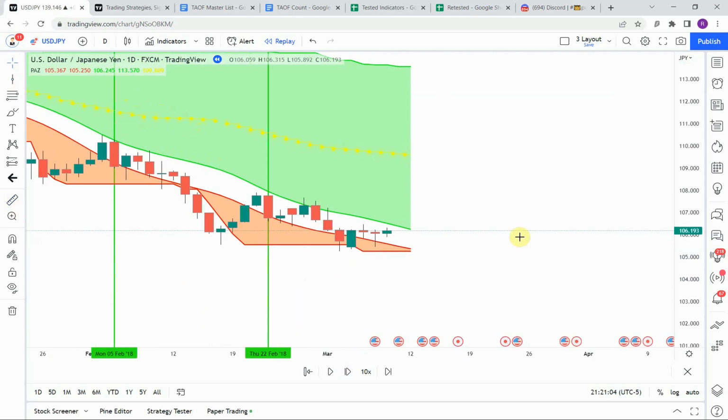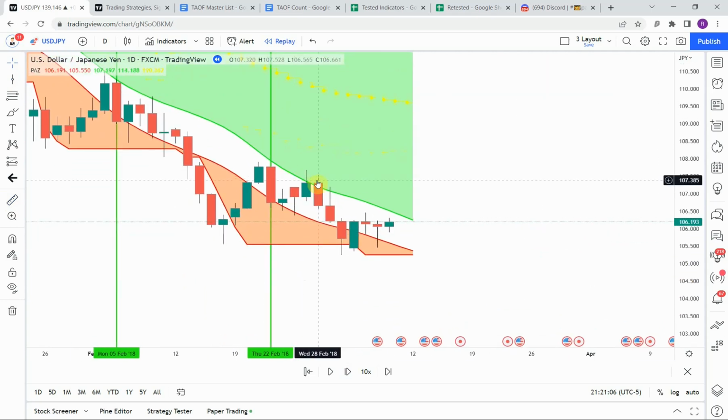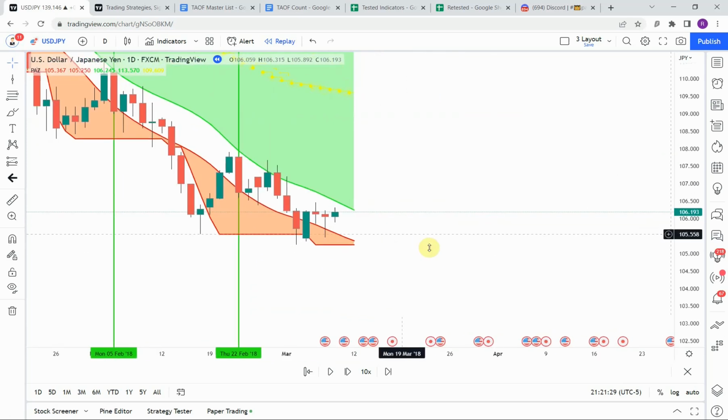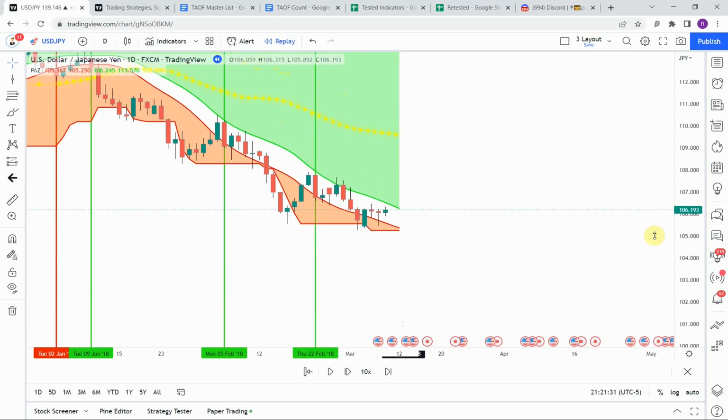Now keep in mind that right here, this candle closes outside of that green zone just barely. This candle actually opens within it. I've seen this in many indicators before, but it opens within the green zone right here. So we don't actually get across here. It drops down right here and never actually closes within the green zone on that one. So just wanted to make that clear.